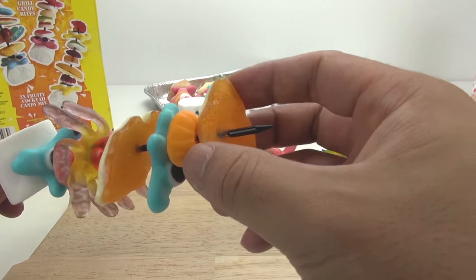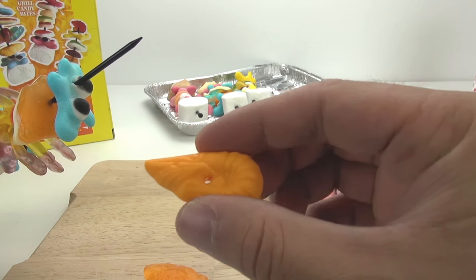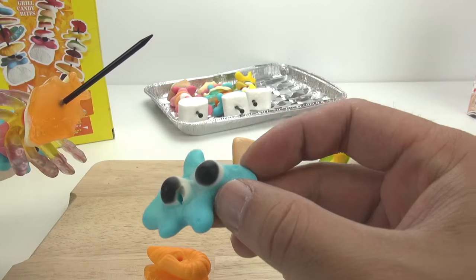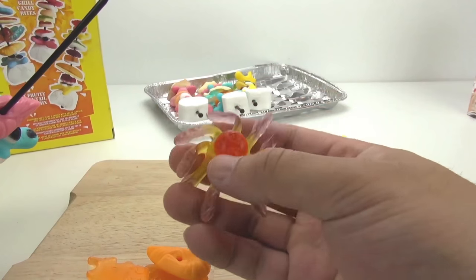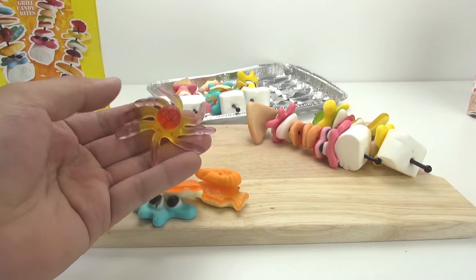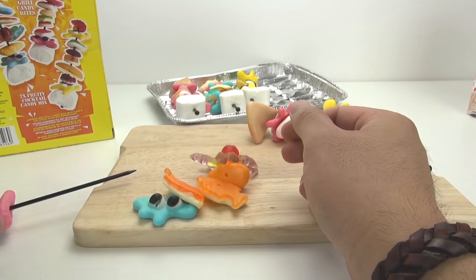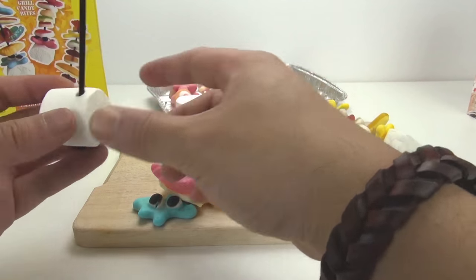We've got a fish, a little shrimp. We have... honestly, no idea what this is supposed to be. A little cloud guy. Then after that, another fish. Then after that, a starfish, I think. Kind of reminds me of a Pokemon character. I can't remember which one, but it does remind me of Pokemon. Okay, after that, another shrimp, another cloud guy, and finally, the marshmallow.